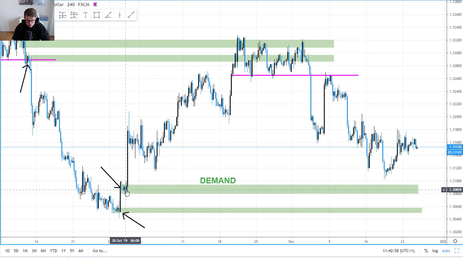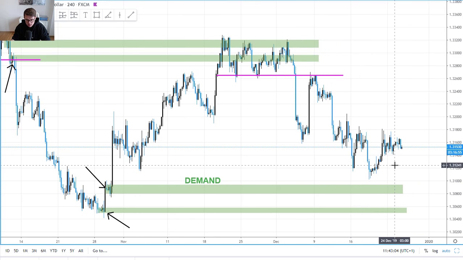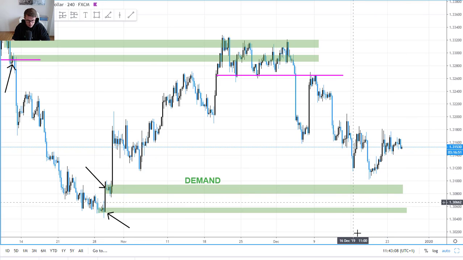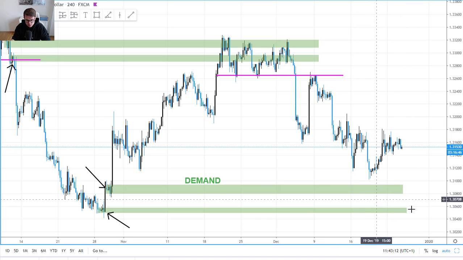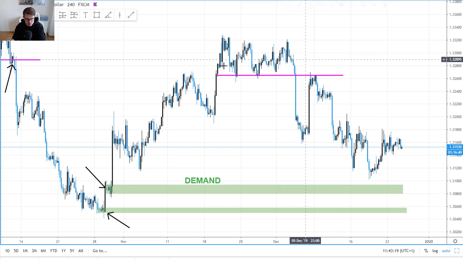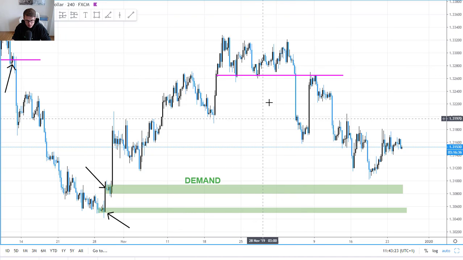So this one has not been fully touched yet. You can see the market came close to it and started to move higher. So there's a good chance that the market, when it comes back, is going to show you some type of reaction as well. So those are good demand levels to have on your charts, whereas here I would not have them on my charts going forward because they have been consumed up here quite a bit already.